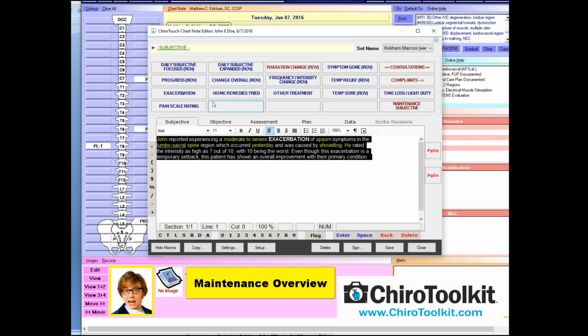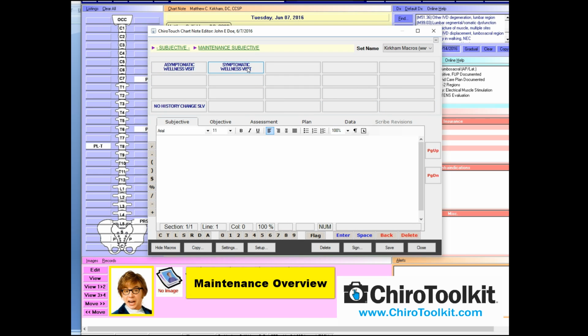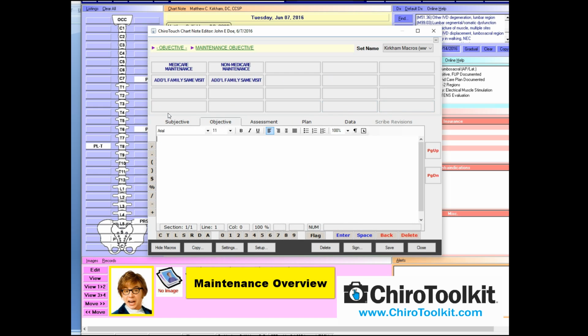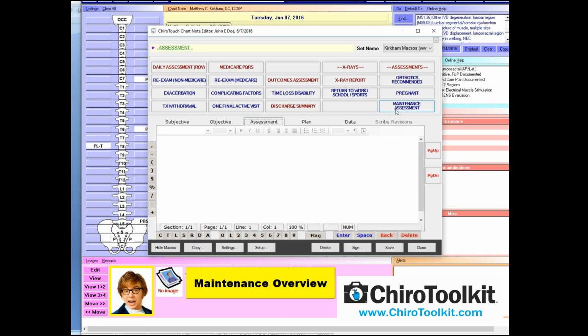So the last section I want to show you before we wrap this up would be the maintenance section. Again, that's very easy. Maintenance, if they're asymptomatic or symptomatic, one-click buttons. Again, with maintenance, you'll see non-Medicare or Medicare. Maybe for non-Medicare, you want to use the S8990 code. Maybe for Medicare, you want to use the 9940-GA modifier. So you can assign that. Maybe for Medicare, you want to use the S code, whatever you want. So that's why it's broken up into different sections there. Again, we try to cater to every scenario.